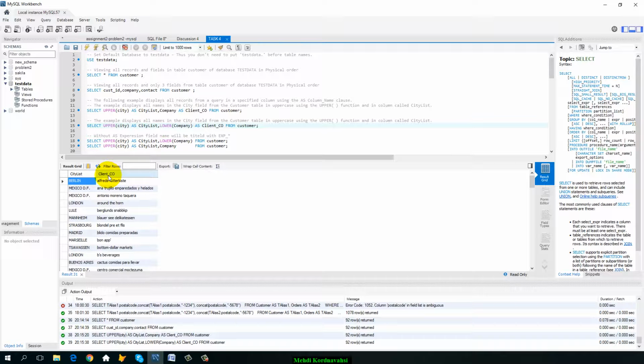In Visual FoxPro, you saw EXP_1 or EXP_2, so the default name varies from one DBMS to another.